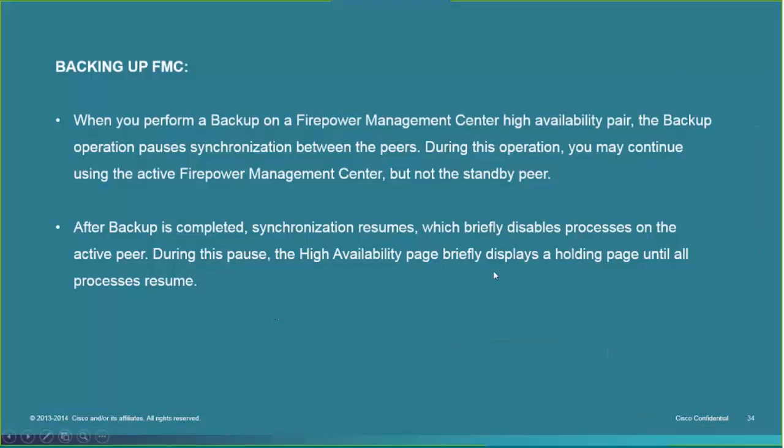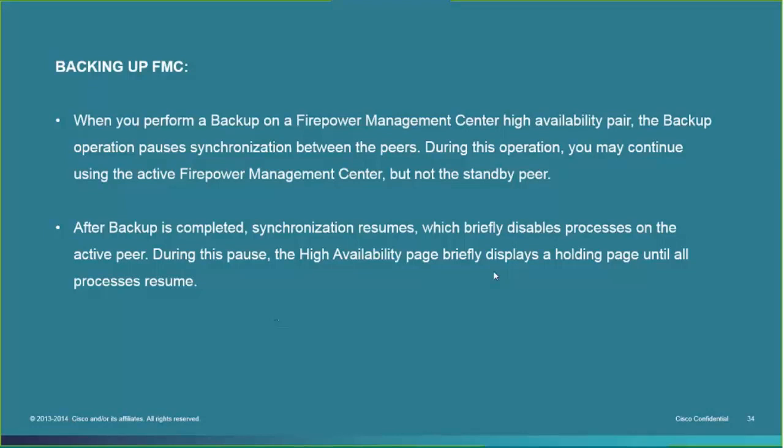Then moving on to the next major operation that can be performed during a normal working scenario: let's say we have two FMC devices set up in HA, and there is a regular task scheduled to back up the devices. While the HA backup is being done, it is normal to see that the synchronization between the peers is paused. This is to avoid confusion, because when initiating a database backup while some database tasks are running in the background, it is not really advisable. So this is a mechanism by design.